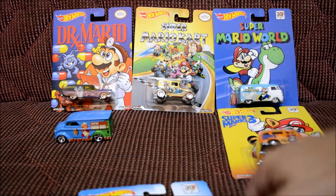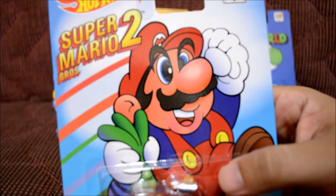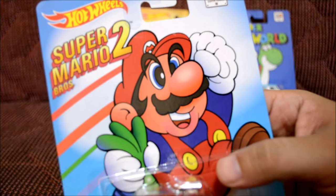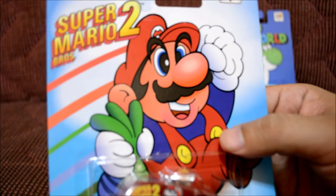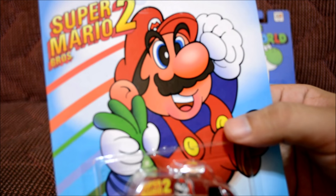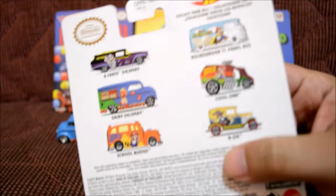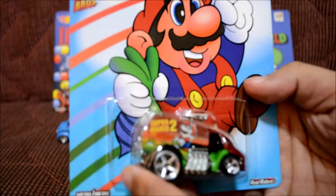The next one's going to be the Super Mario Brothers 2 one. And it looks super awesome. And again, this really wasn't a Mario game, but they made it part 2 in America. In Japan, the Lost Levels was the actual part 2 of the Super Mario Brothers. I don't know why they decided that. I guess they thought that Americans weren't very good at difficult video games. There goes the back again, and let's go ahead and take it out.